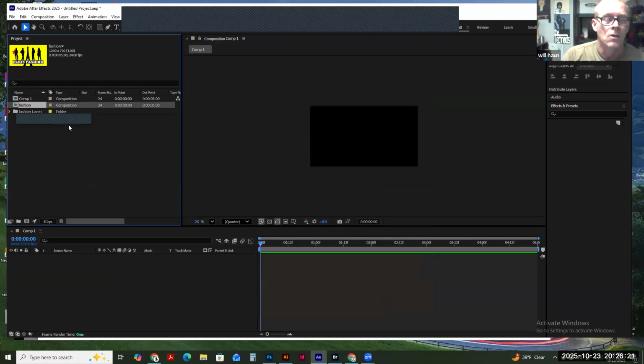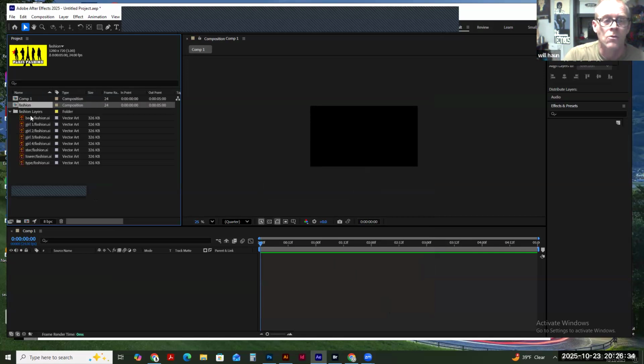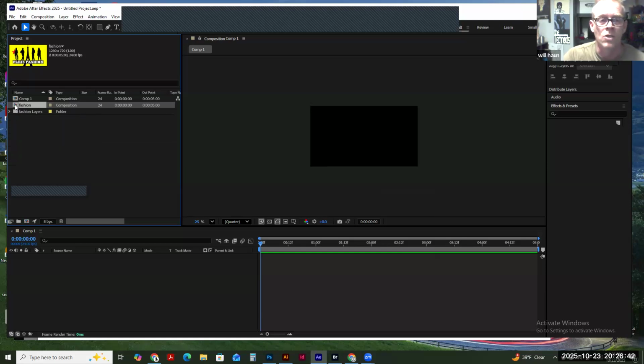All right. So what we have now is we have a few items in our library. We've got comp 1, which is what we started with. We have another comp called fashion, and we have a folder that if we twirl it down, we have all the layers from the Illustrator file. This is real handy because now what we can do is just double click on the composition called fashion.